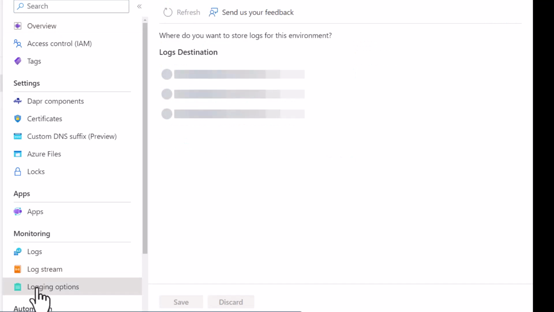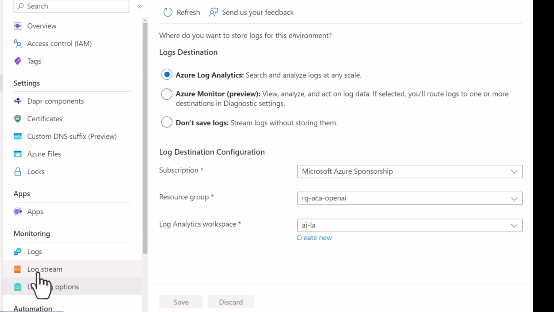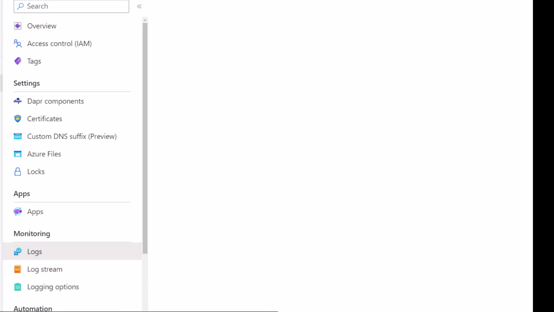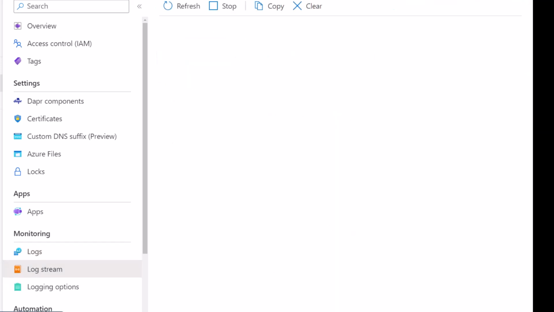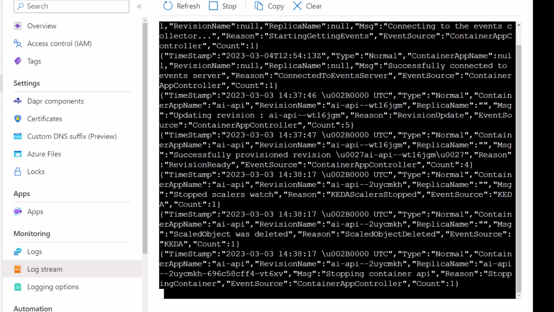We are using Log Analytics, as you can see there, and you can go to Log Analytics directly using the Logs menu. Now, if you just want to see the latest logs, they added a log stream option for the environment. So if you click on log stream, what you'll see is indeed the latest logs of what happened at a system level, not at a container app level, but at a system level.